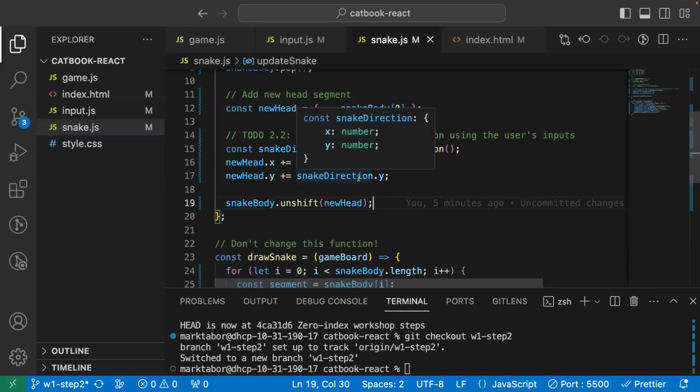So we're going to be working on adding the food for the snake. In order to catch up, run git reset --hard and git checkout w1 step 3. What Enrique's walked us through so far is the game setup, where we utilize the game.js and index.html. Then we created the snake in snake.js. And then what we just did was work with responding to inputs in input.js, snake.js, and index.html.